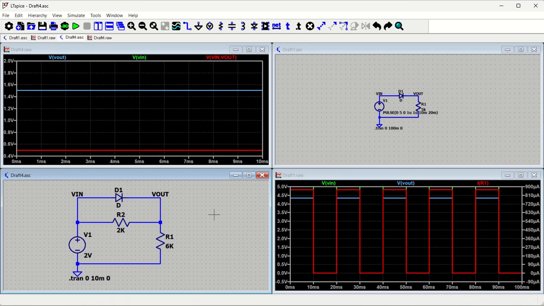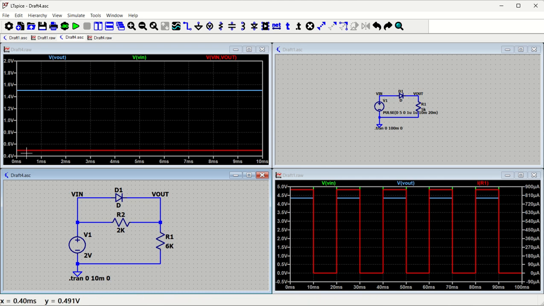Namaskar my dear friends. As we had seen the diode circuit, in this particular diode circuit we saw the voltage drop across this diode is actually less than 0.7. That's the reason the diode is not working. The diode is in off condition. So our aim is to make this diode on. It means the voltage drop across this R2 should be more than 0.7 volt, right?